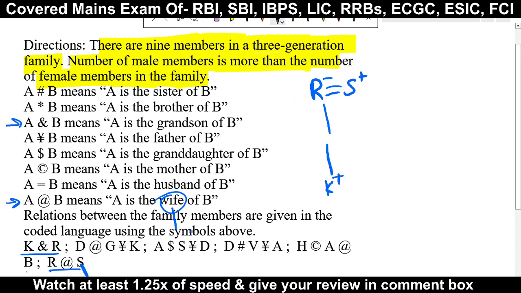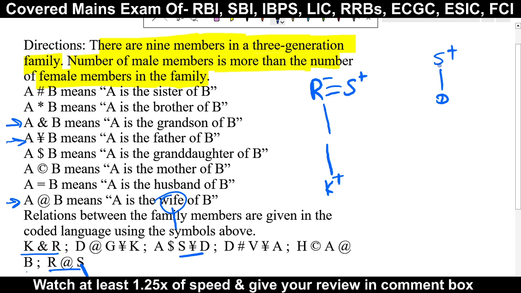Then see S. Where is S? S is here. S Y D. What is this? Y is either pound or euro. So S Y D means S is father of D. Why have I written this separately? Because it can be that K is son of D, but it can also be that K is son of D's sibling, any of the siblings. So here are the possibilities. That's why I have not written D here.